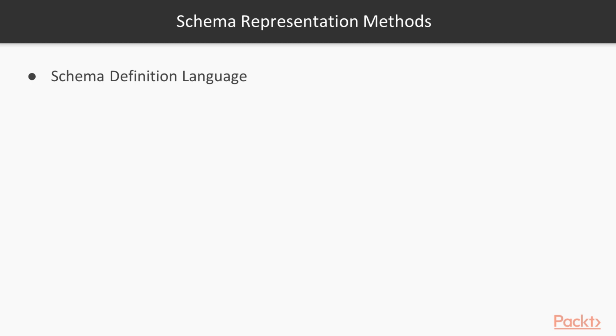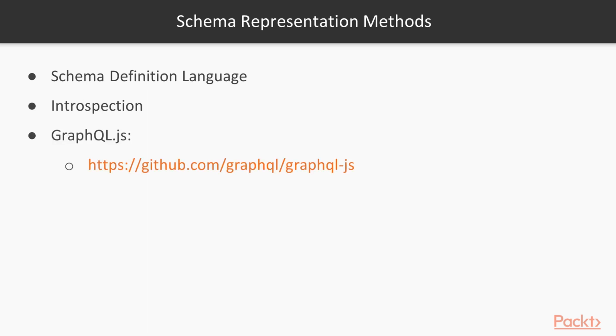This is not the first encounter we have with SDL, as we have represented a schema via SDL when we first built our Apollo server. SDL is also the most common way to represent a schema. Introspection is another schema representation method. Introspection allows us to inquire about the queries available on our server. This method not only can be utilized to find out the queries available on our server, but also to find out further details about other objects as well.